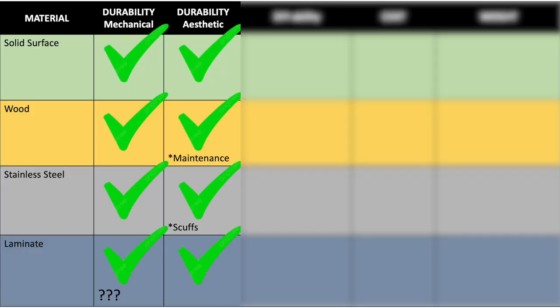So that is just something to keep in mind, that over time, it's not going to have this super great uniform look that it had on the day it was installed. It will start to look maybe a little more utilitarian. Another column I'd add to this table, I'd call the DIY ability.